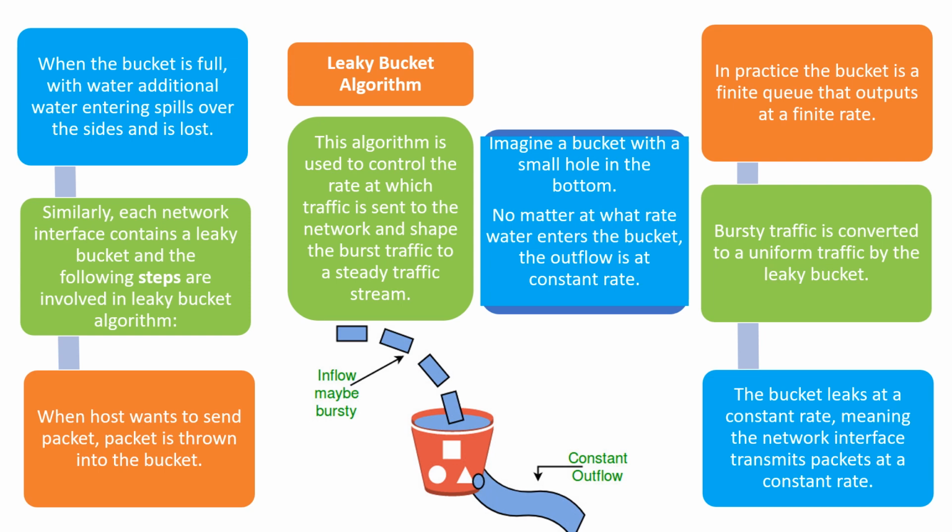So this is what the leaky bucket algorithm follows, where the bursty traffic can be sent as a constant flow into the network. But the data is lost when there is bursty traffic, that is, when the bucket is overfilled. When it is overfilled, the data is lost, since there is no variation in the outflow of data.